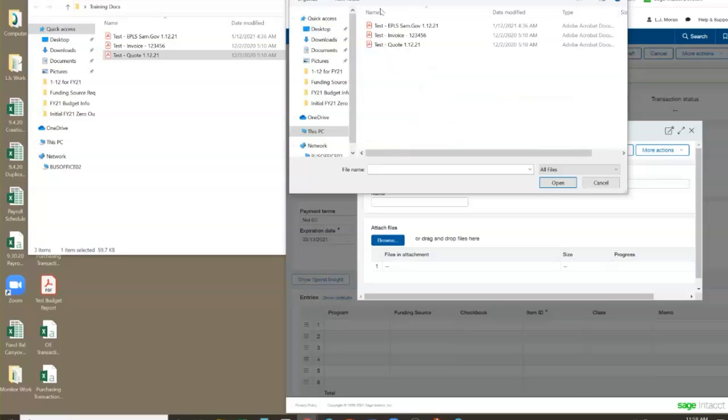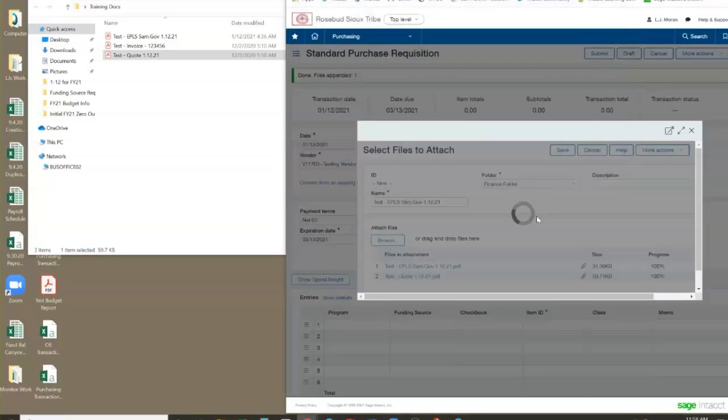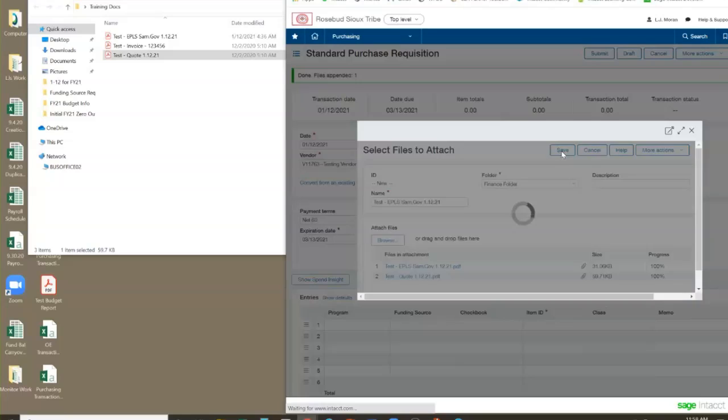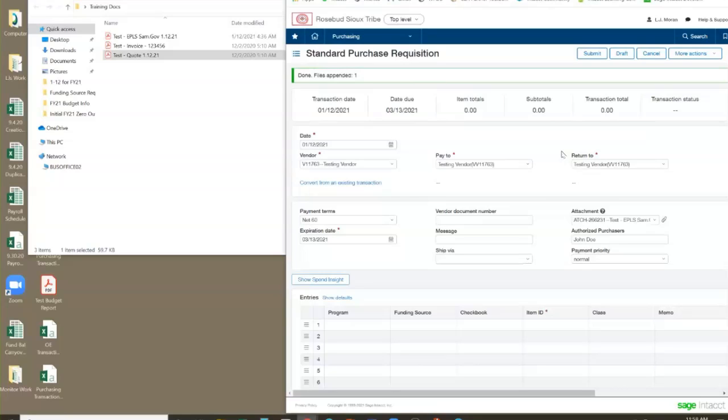Oh, there it is. And then we can select multiple files to attach and then attach them. And then make sure our progress bar is 100% and then we can click Save. So those are the two ways we can add attachments.